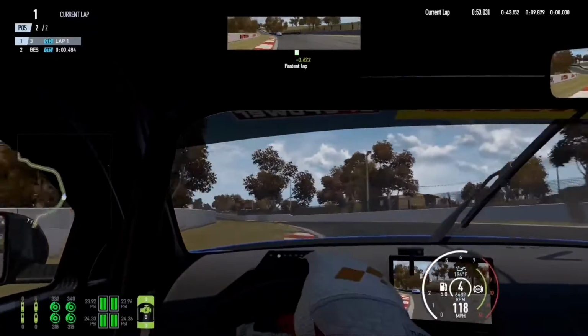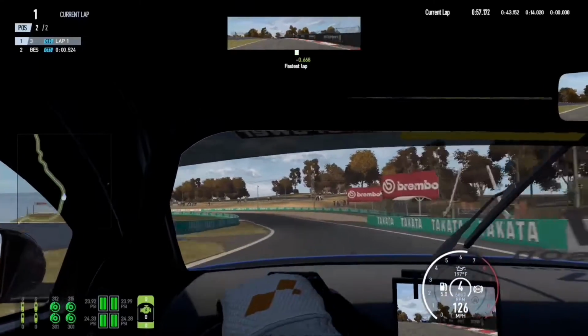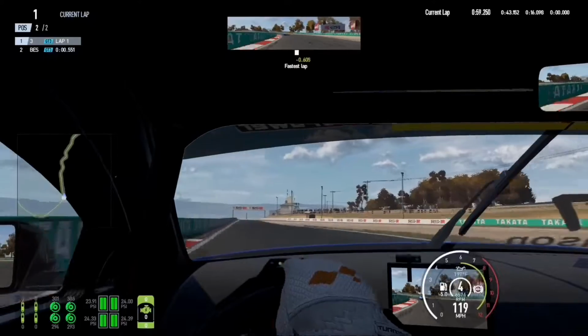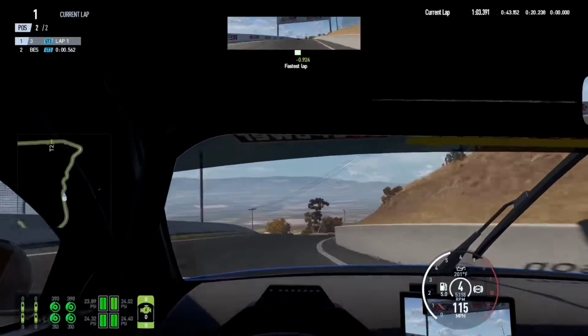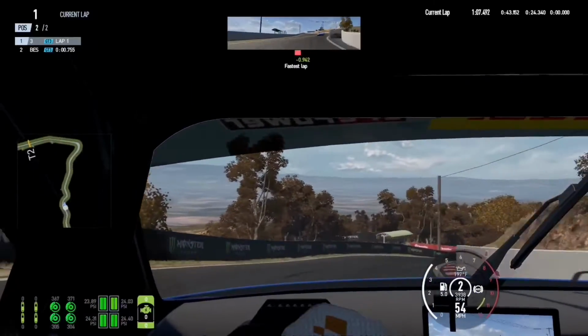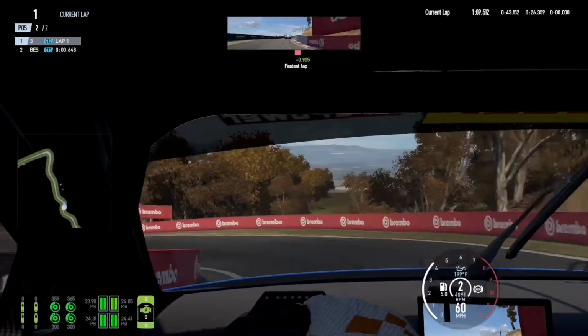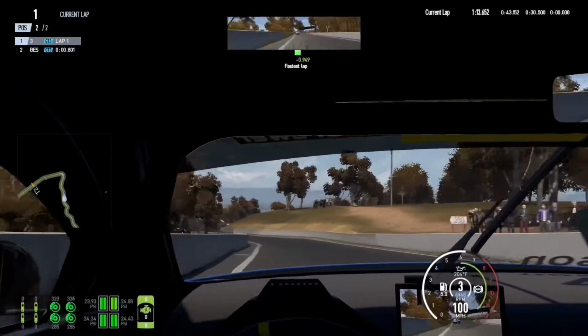As you'll see through here, there's just literally no front grip at all, and the car, as expected, is just running wide, and you're just trying to use the engine to push the car around this corner. Coming down through the mountain section, the dipper section, it just doesn't feel planted. There's just that sense of not sure what it's going to do next as you come down through there, whether you're going to have grip or not.